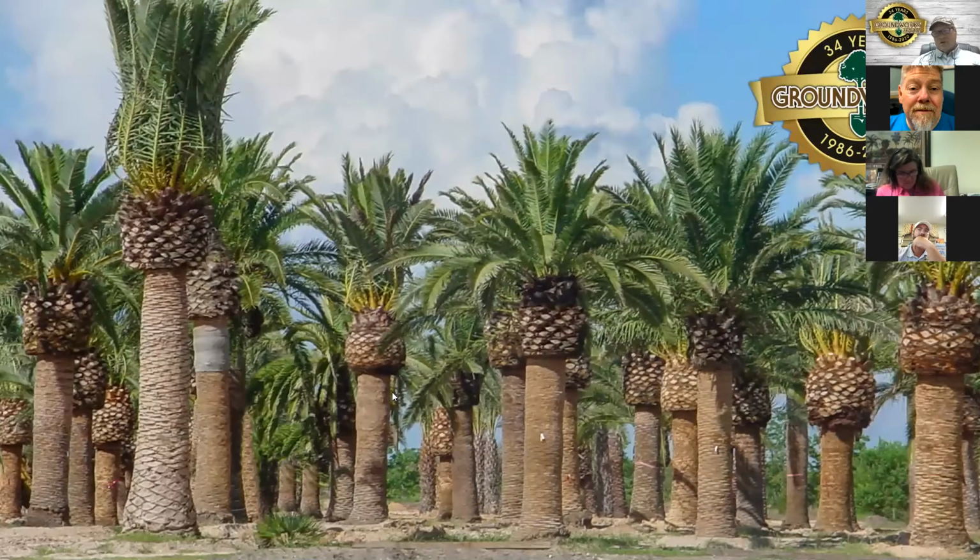This is our nursery facility in Alvin, Texas. Not sure exactly when this particular picture was shot, but these are canariensis that range in age from 25 to 40, 45 years old. We collect these out of existing landscapes. They're not produced in the nursery because they just take too long. But this is commonly what people see or think of when they think of a Canary Island date palm.